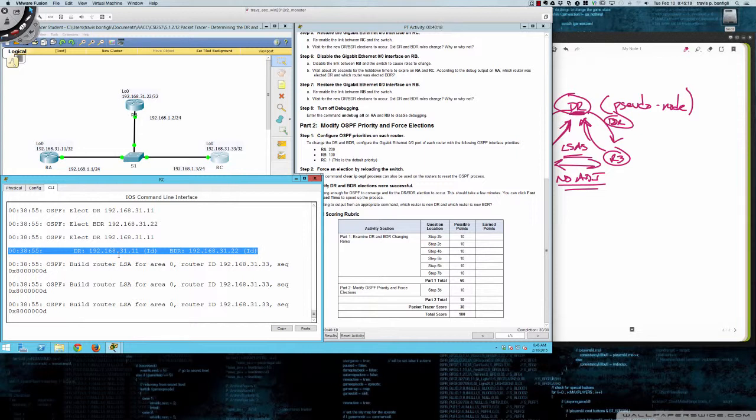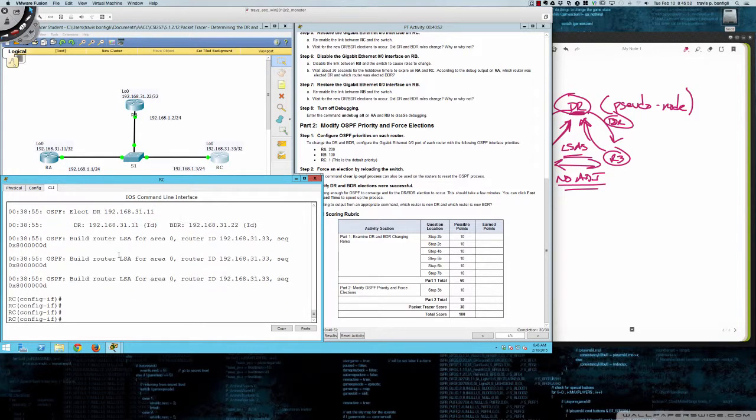So remember, this also proves that if you set the interface priority higher, and we do this clearing process here of the OSPF process, that the interface ip ospf priority value is looked at before the router ID value is looked at. And we see that right here because router A, who has the lowest router ID, has been elected as the DR. And this is because we have that ip ospf priority set to 200, on interface gig 0/0.